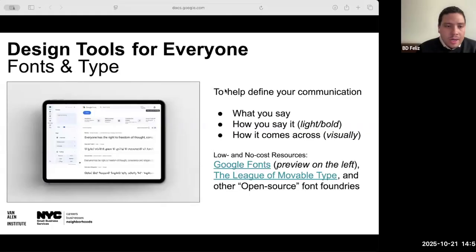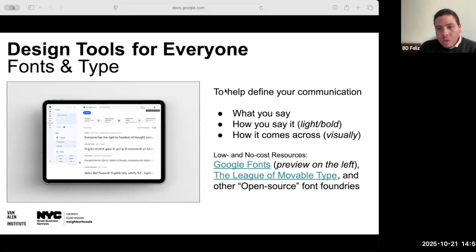One way that we can, which also talks back to how to create a more unique identity when storefronts, for example, start to look the same, is fonts and type. There are different ways to say what you're saying as far as the information, how you're presenting it. There are different ways to present it visually, whether you want to be bold, or you want something a little bit lighter. When you think about luxury brands, for example, they tend to have a very specific style of fonts that they use, and that's representative of the type of entity that they are.